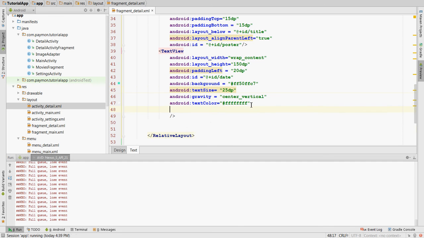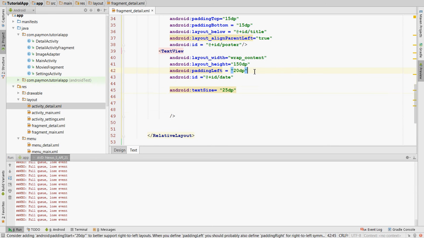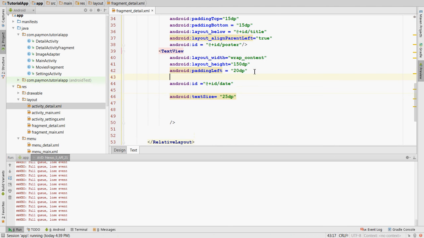Can take these out. We don't need to set the text color or the gravity or the background. And we're just going to add some padding. The height is going to be wrap content.